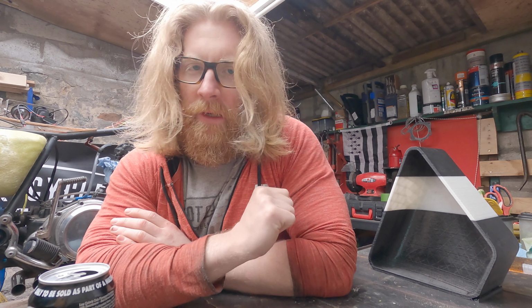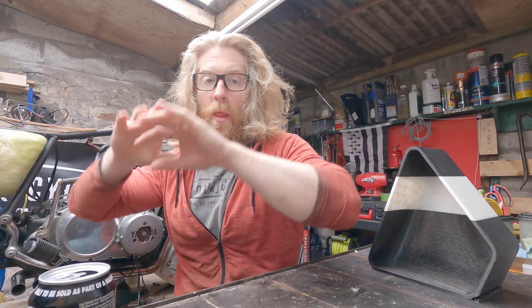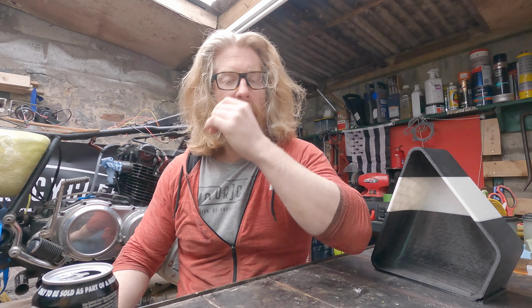Maybe a little bit more, but since then I have acquired a 3D printer, which you can see a link for somewhere on the screen to have a look at my experiences so far with it, and it's been quite intense. Just a pretty steep learning curve, a lot of things to learn with that. Again, not necessarily everything works when you're hoping it will.